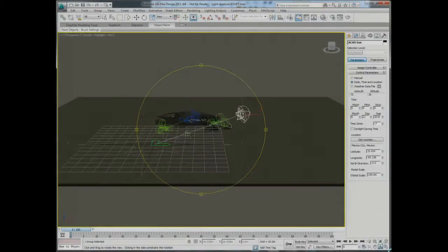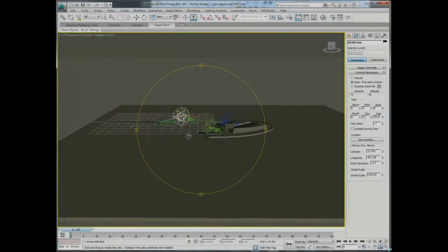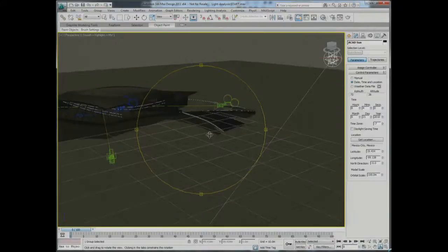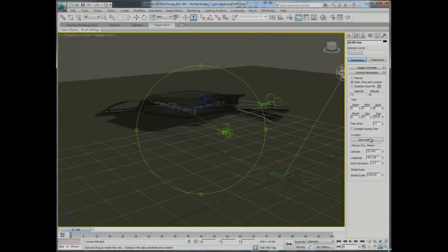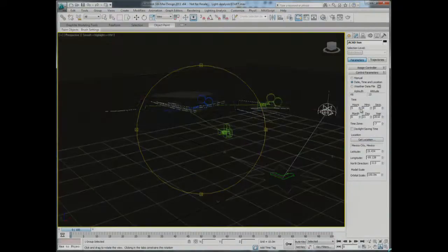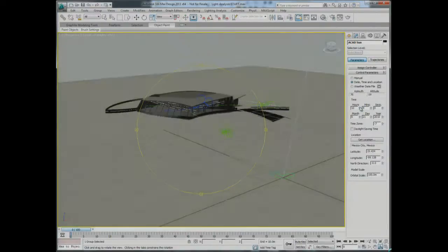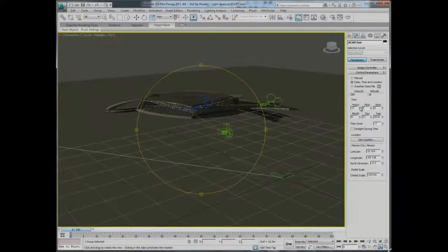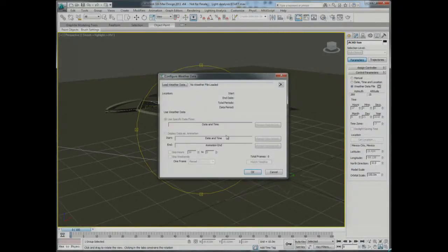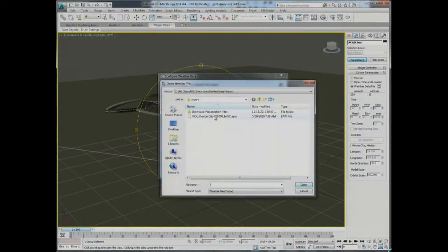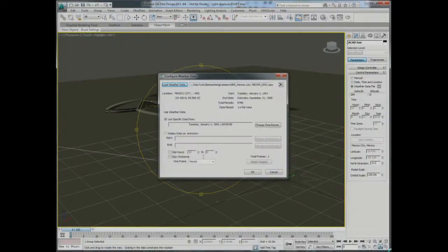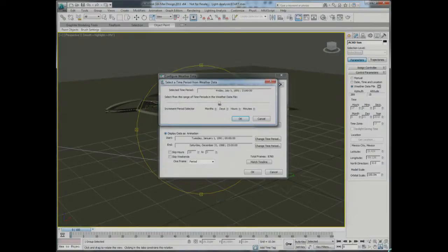Now when you do light analysis, you'll probably want to use a weather data file which has analyzed light intensity. So that's what I'm going to do here. So you see my shadow is moving. This is almost like a shadow analysis directly in my viewports. So let's load a weather data file that I have here. So it's an EPW file. And this has pre-recorded sunlight intensity.